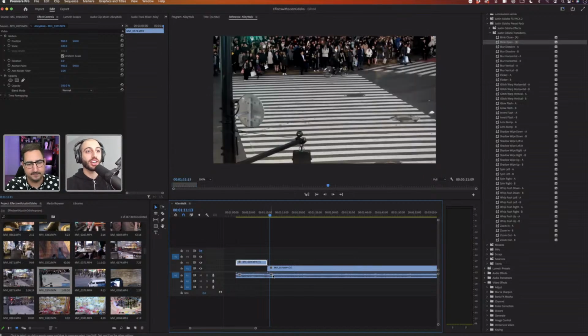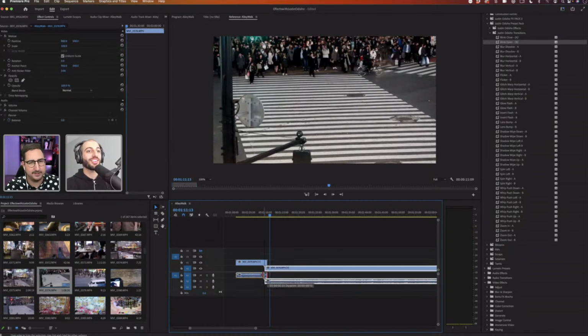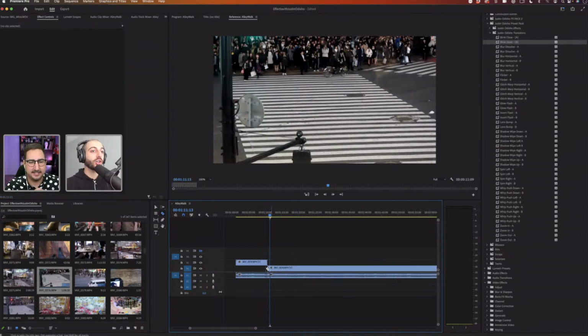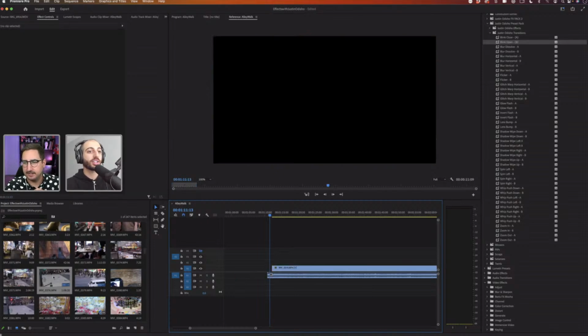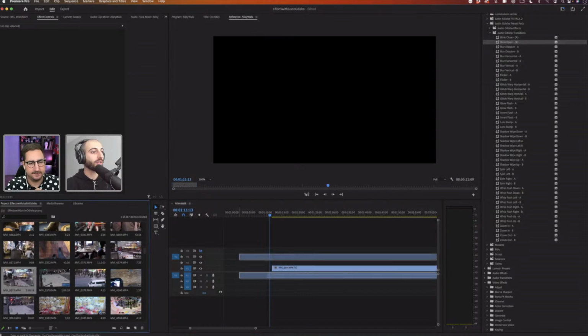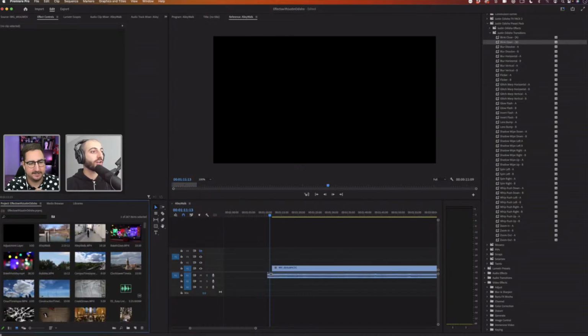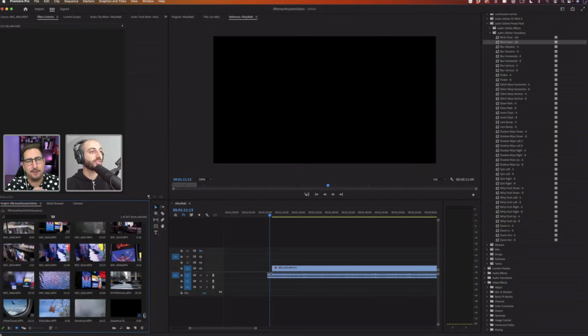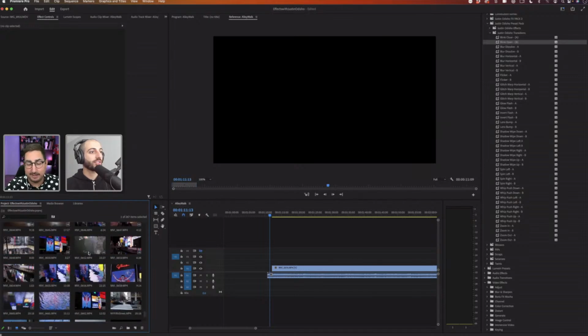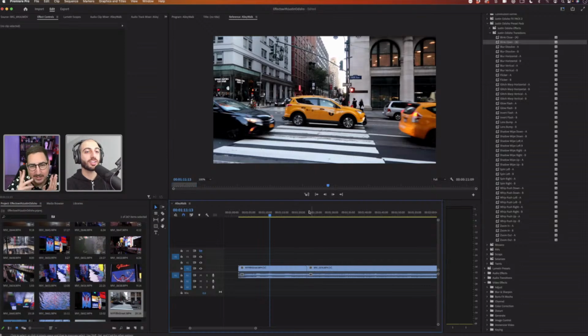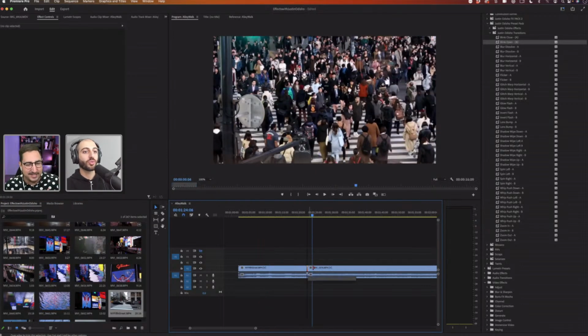For example, something known as a J cut or an L cut. What's the difference between those? I haven't heard those terms before. Right. This is one where you'll have the audio of a clip come in before the video. I'm sure you've seen it when watching a movie, where one clip will be playing. Let me get two clips here. The example I have in my brain of what you're about to do is a nature documentary, where the person is talking on a black screen, saying the world is waking up, and you can hear the birds chirping and then it cuts to the birds. Is that the thing we're doing?